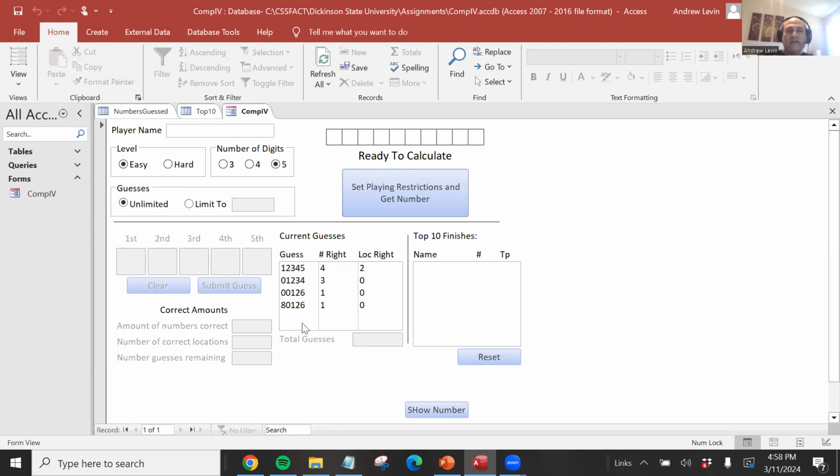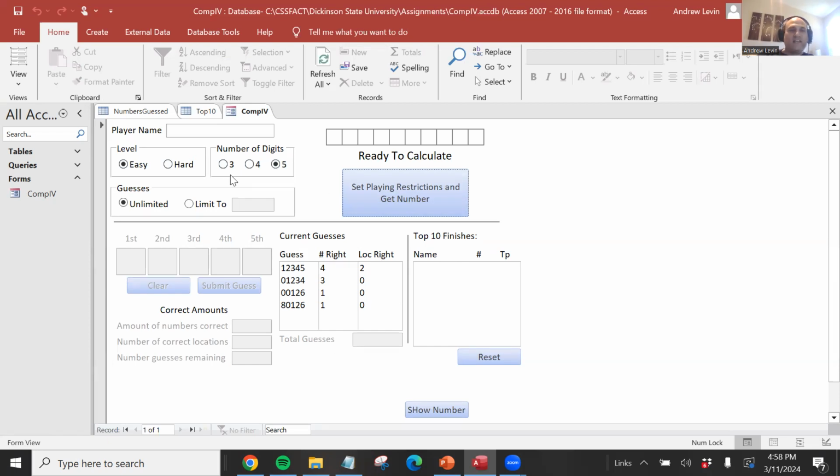And then down here lists my current guesses, only if I'm doing a hard version. And I have something for top 10 finishes. So if you don't want to do these two, that's fine, because if you got rid of the guesses and the top 10 finishes, you do not need to do any database stuff.